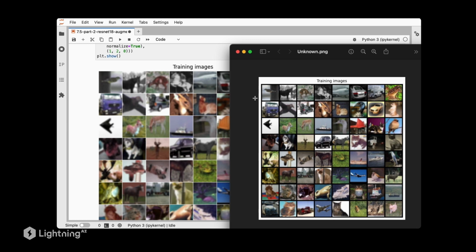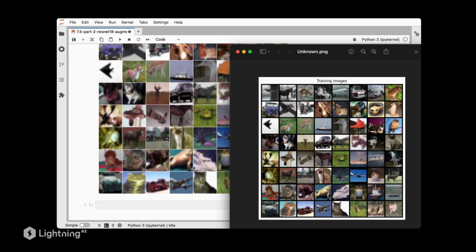We can see this bird here is horizontally flipped compared to before. The horse is slightly center cropped. You can see the legs here in the back are missing. Or we can also see the color of this, I think it's a deer, is also different now. It's more red than brown, for example. And you can see there are these slight differences due to the data augmentation. However, we are not completely changing the training data set. These are really subtle modifications that help the algorithm to generalize better. Because with this data augmentation, we are essentially creating more training data or more variety in the training data.